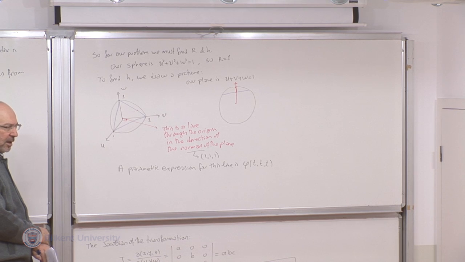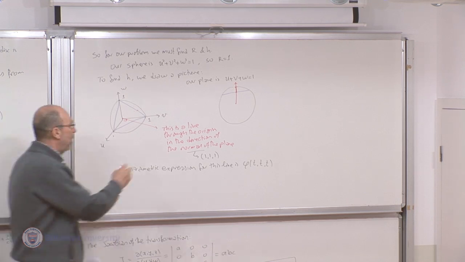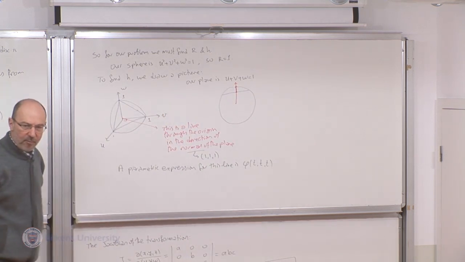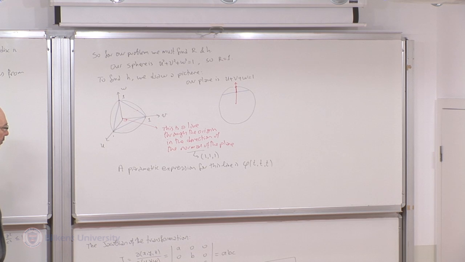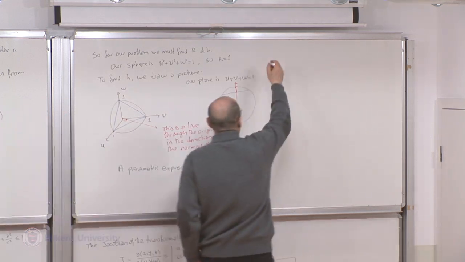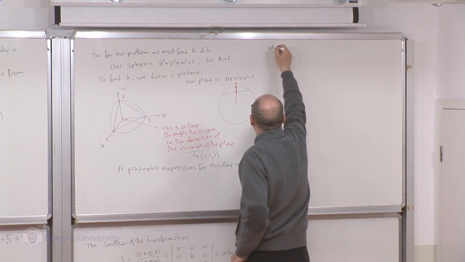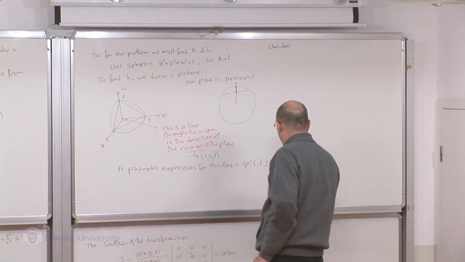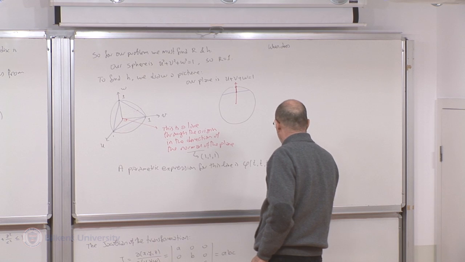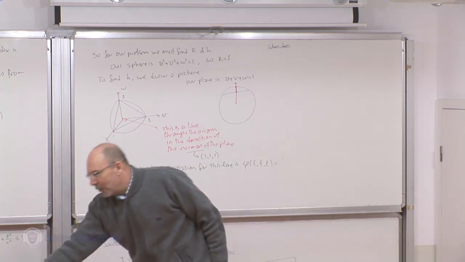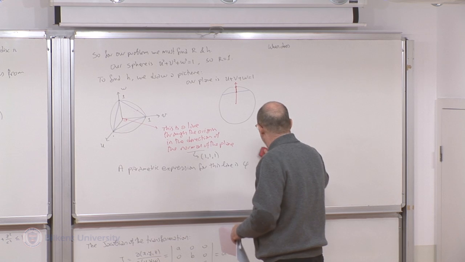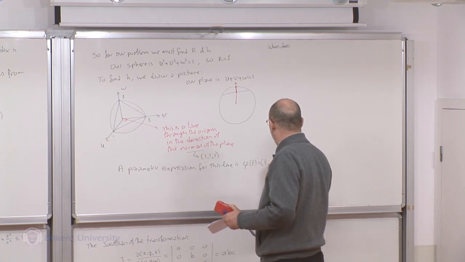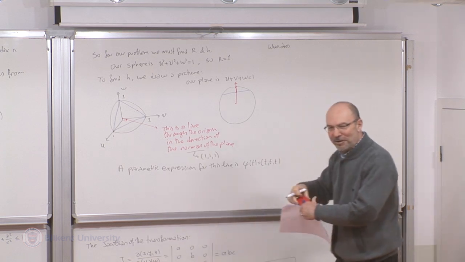So when does this line intersect the sphere? I have to find this point and this point. Okay. So let me remind you that this is, well, I mixed two notations. Phi of t. Phi of t is (t, t, t). Okay, so this is the line.